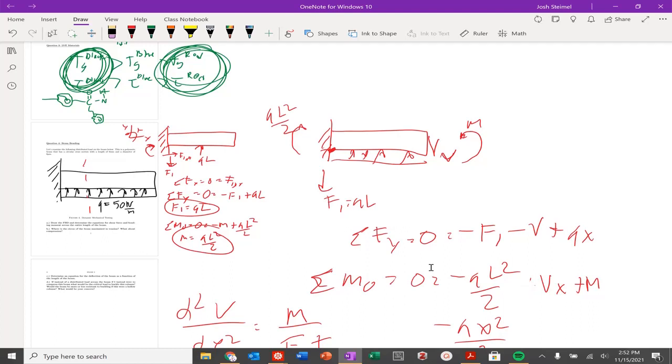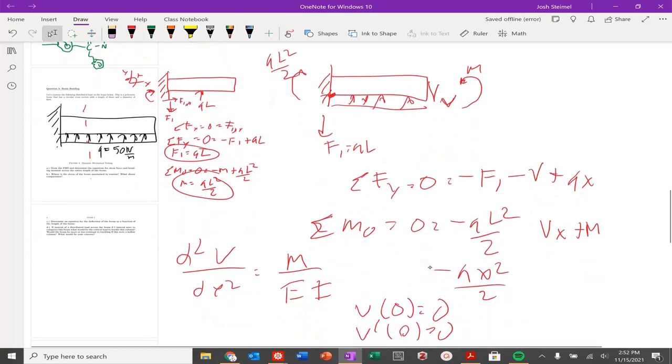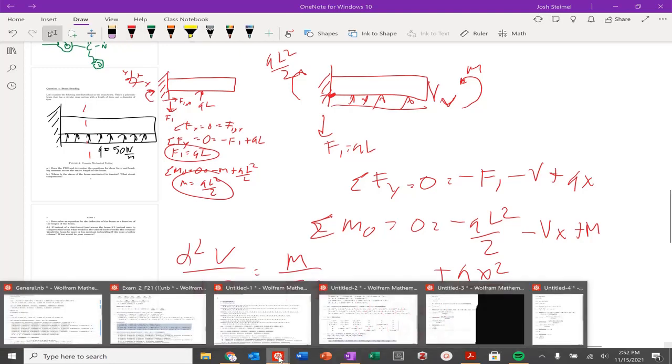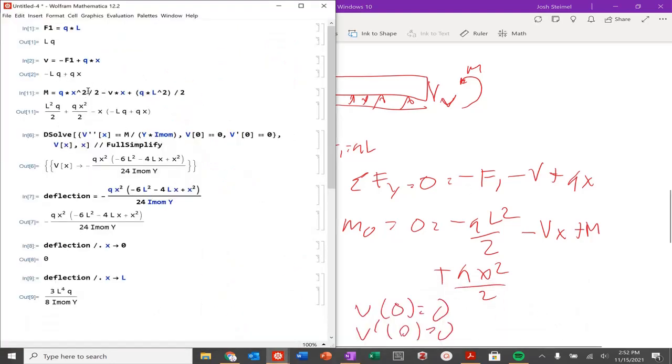So we have an error here. So let's just go back here and double check. So we have this QL squared moment that is also, yep, it's a minus. And then we also have in the same direction minus Vx plus M. And then finally we're going to have that Qx is actually going to be positive. So excuse that, a little bit of a sign error that gave us a little bit of issue. So let's go back. So let's do plus. So plus Vx, and then we are going to set plus QL squared and then minus this.